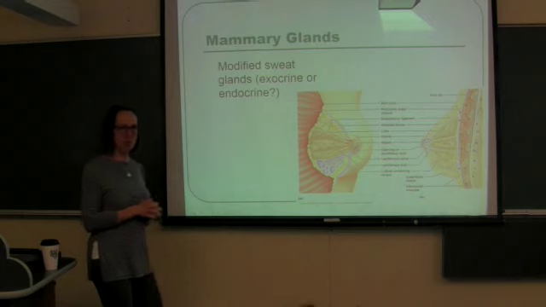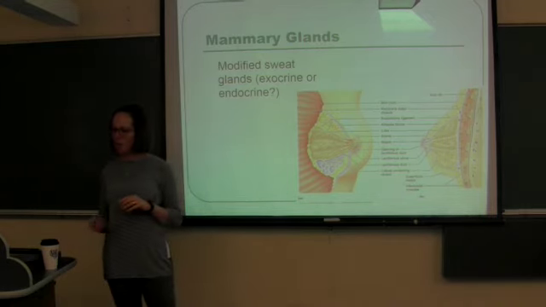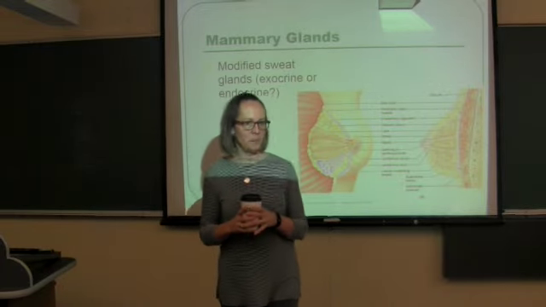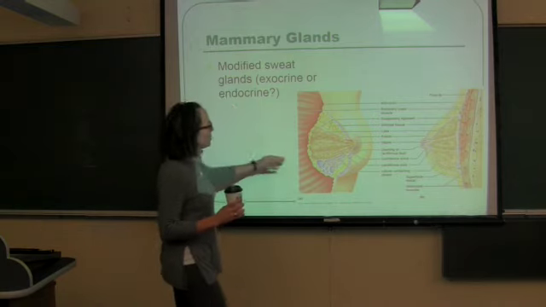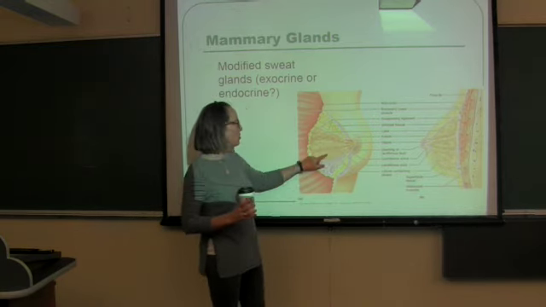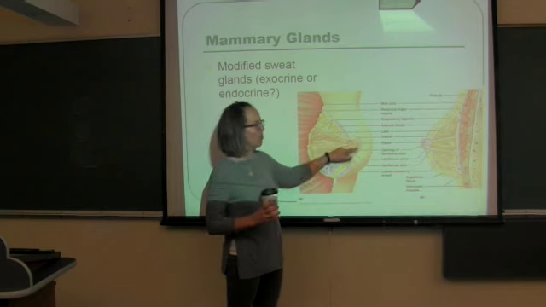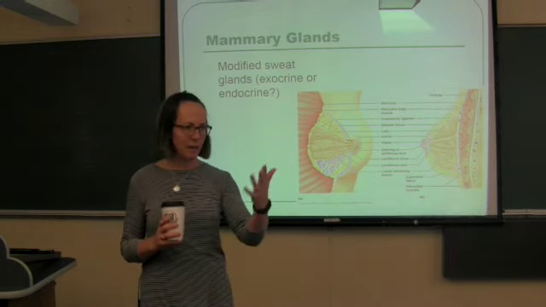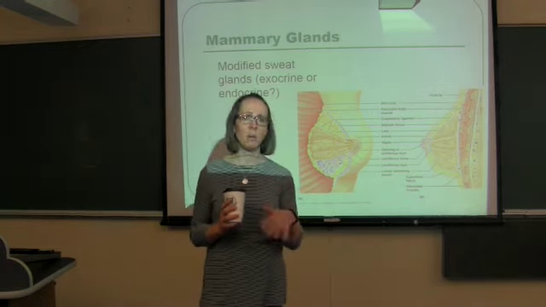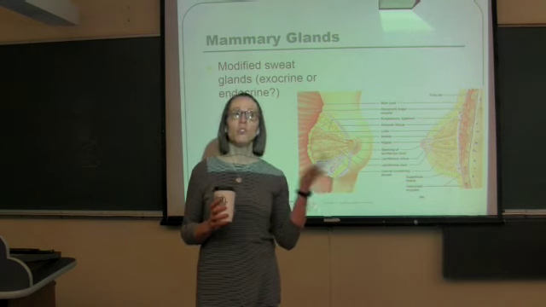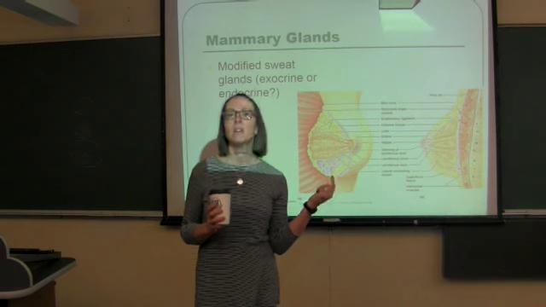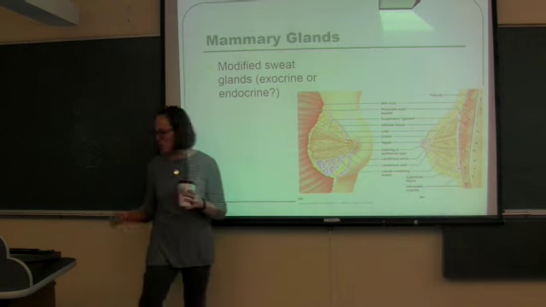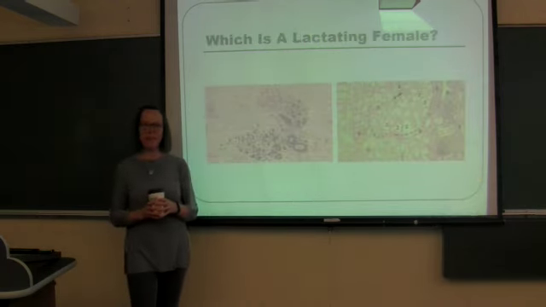So mammary glands are modified sweat glands. Will those be exocrine or endocrine? Exocrine, thank you. And in a lactating female, we will create milk in the lobules. They'll go through the lactiferous sinus and duct and out through the nipple. We'll talk about the hormones that regulate that and why we don't lactate all the time in a little bit. As a matter of fact, if you ever find milk coming from your nipple, female or male, you need to get checked. What can that be a sign of? Cancer. So, if we go to the next slide, which one would be lactating?